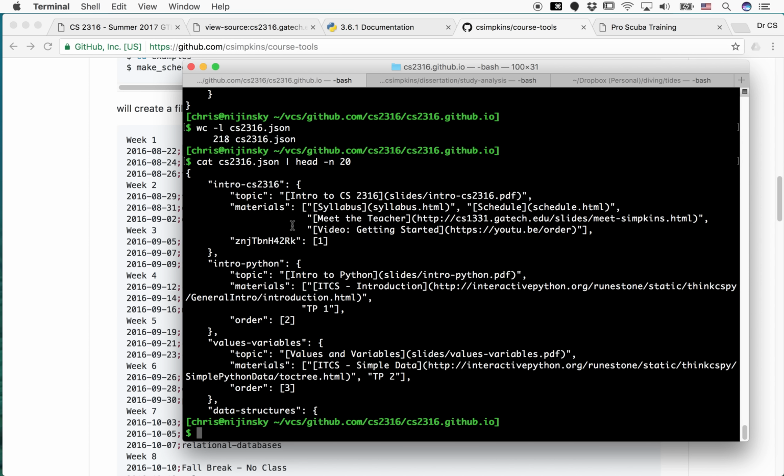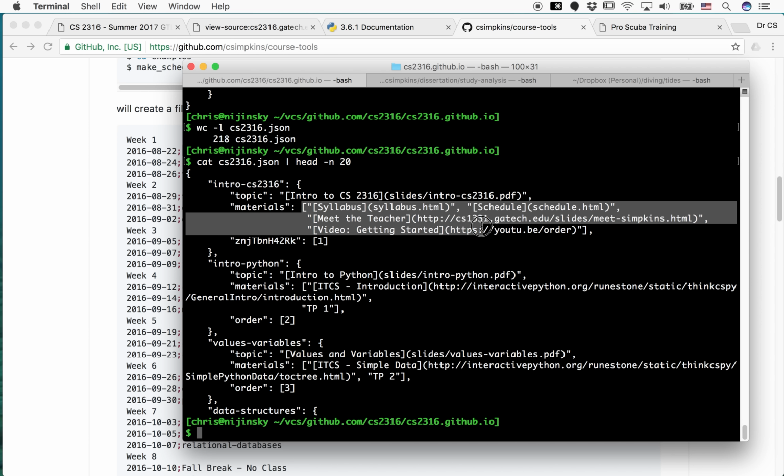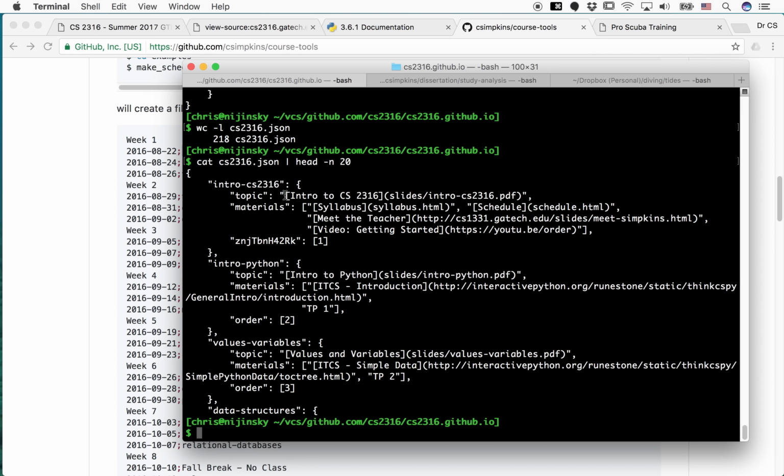And for every topic and materials and so on, you can have a list of things. You also notice that this syntax right here with the square brackets followed by the parentheses, that is markdown syntax for a link. So this is a very lightweight text format. JSON is a very lightweight data exchange format.